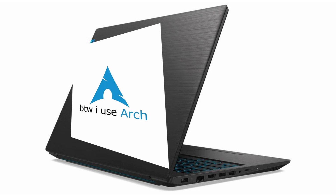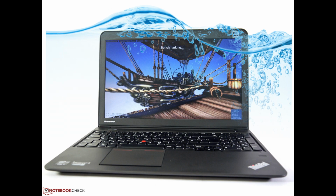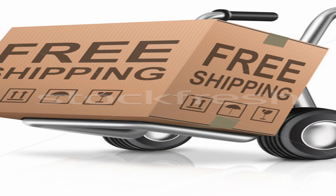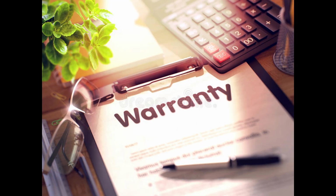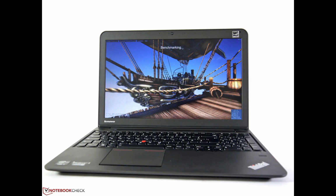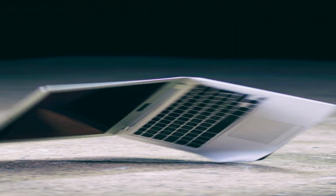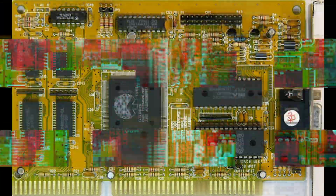Now, as I said, it was not suitable as a machine for school usage, so what I did is I used this Lenovo Thinkpad S540 that I found in the trash for school, and it was a pretty broken up machine. It was water damaged, and it was out of warranty. Lenovo actually did send me a new part for this thing for free, even though it was 4 years out of warranty, which was pretty cool of Lenovo. But the speakers were still dead and the casing had a gap in it because it was bent. And one day the graphics card started to malfunction if you used it for too long.